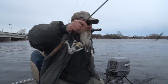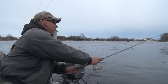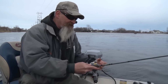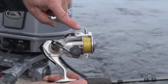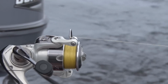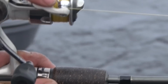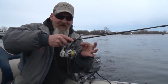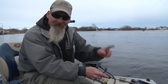And this is how I fish this. I'll give it just a little cast out downstream, a little bit of line out. Click my bail. When you click your bail, always make sure your line goes in right there where the roller bearing is, because see how it's sitting there? If you had a big fish hit that right now, you have a good chance of breaking your line. So just grab your line, go like that, pops right in there. See how nice that is? That's what you want, because now when you get a fish on there, it'll roll. If it's not on that roller bearing, your line will pinch and break off. That's our tip of the day.